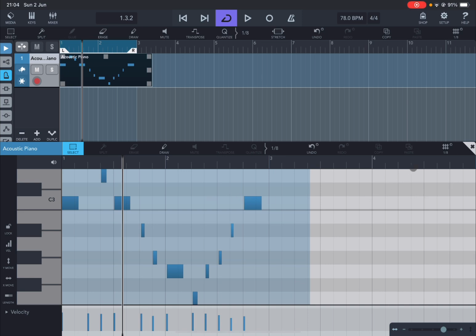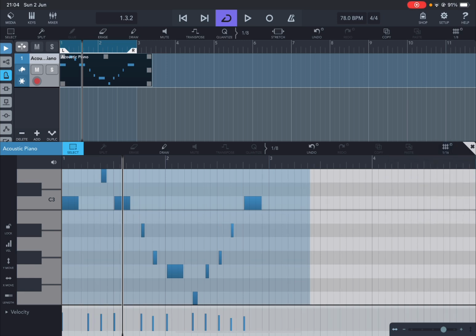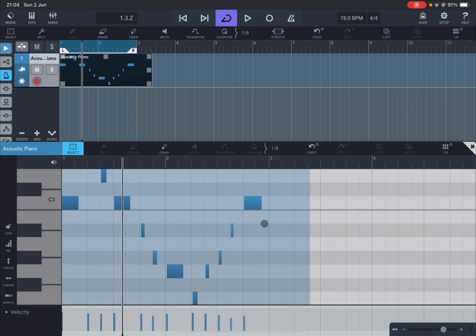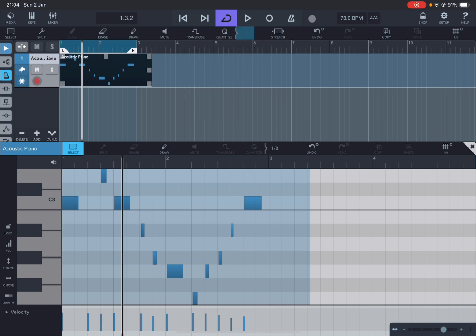Now, it's useful to set the grid here. So in this case, 1/8. So you see the division of the grid is 1/8, but it could be 1/16 as you like, and it can be also off as well. I like to leave it to 1/8 so we have that visibility. Now we can go back here and select the quantization subdivision we want to use. At the moment we don't have ends selected, so it will not quantize the end of the note.